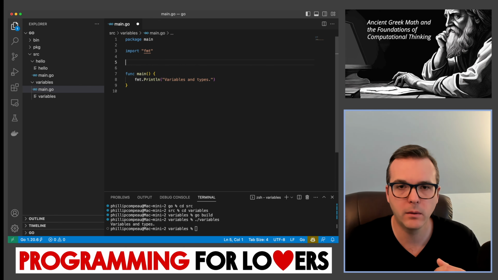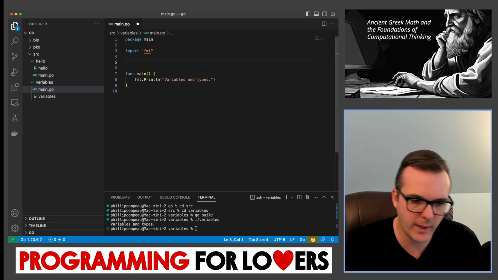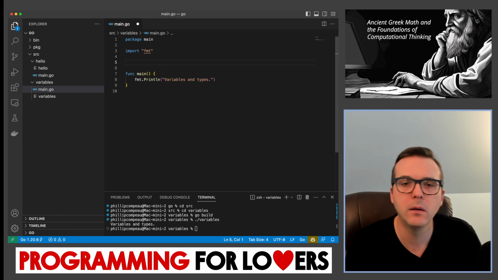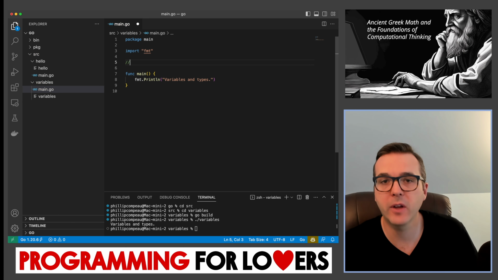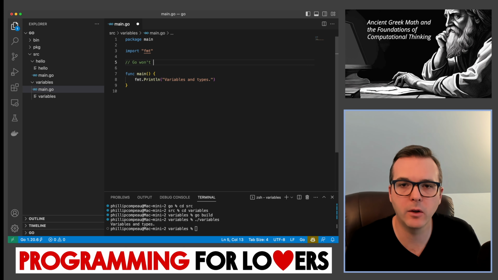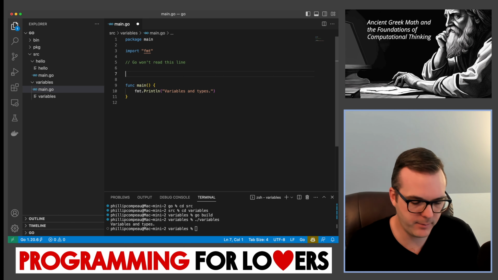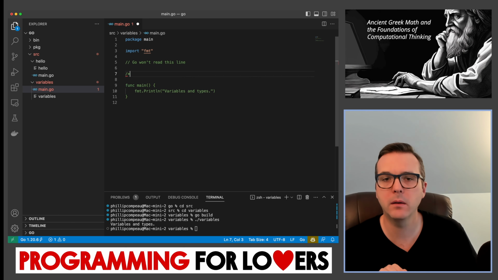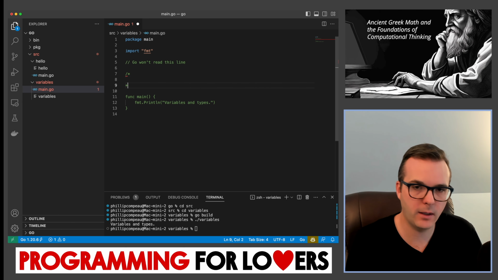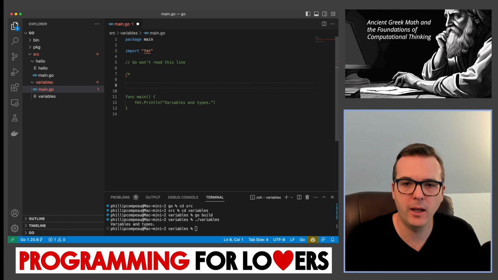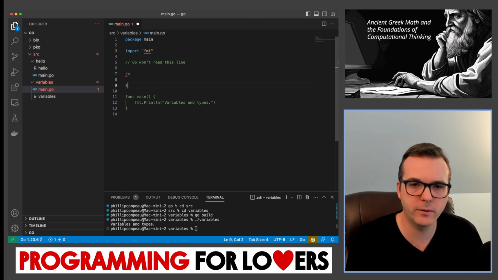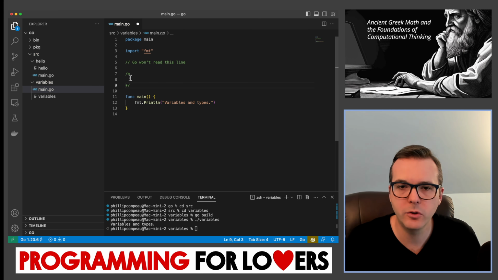So we can include these notes in one of two ways. So one way that we can do that is via a double slash in Go. So I could say Go won't read this line. And the other way that we could do it is to have a multi-line comment, and multi-line comments begin with /* and end with */. So you see it at this point in time is interpreting func main as part of the comment, and I need to halt that comment, and it will recolor it back to understanding that this is indeed code. So this is a multi-line comment here.